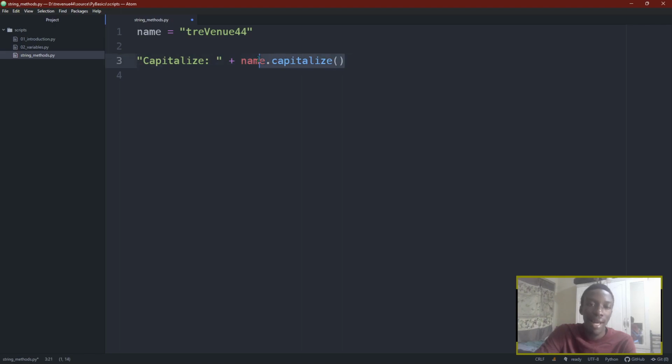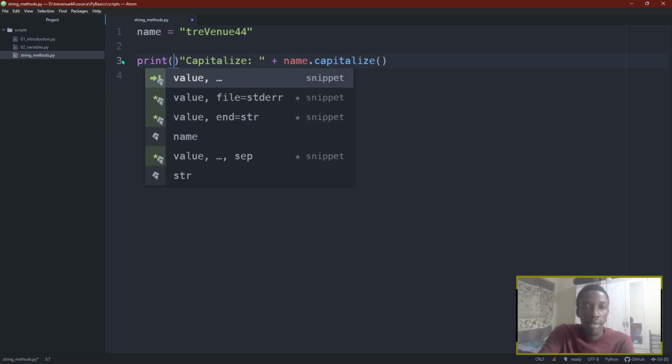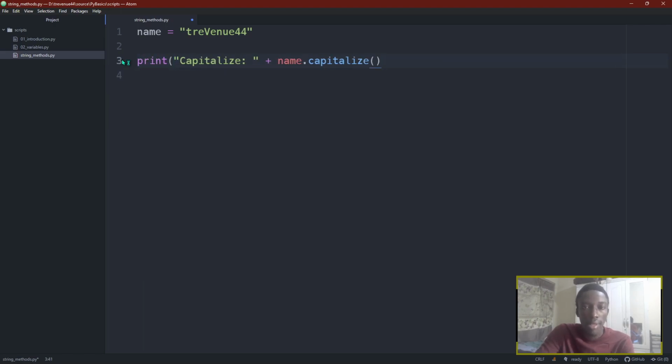Now when it returns that, I'm going to concatenate the two of them, add them together, and then print out this whole result on the terminal. So I'm going to print both this and this together. How does this make sense?